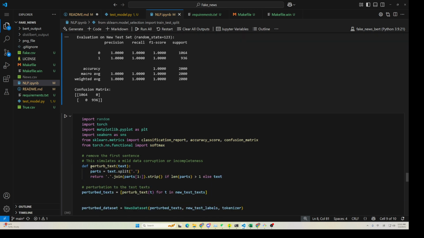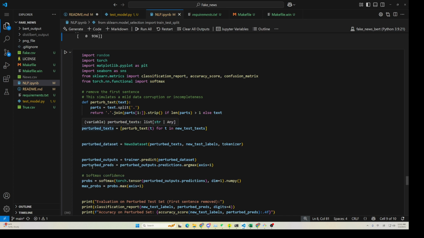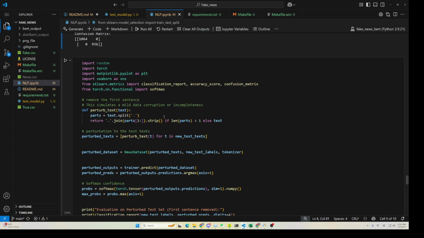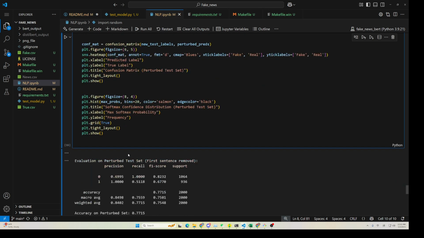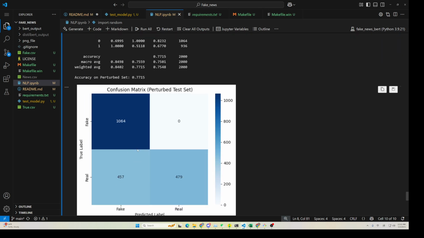Out of curiosity, I did an extra experiment to see, if I delete the first sentence of the text, whether the model could still properly classify real and fake news. Surprisingly, the model did a little bit worse. I guess the reason is that the transformer makes the model see the context, but the model could only see the second sentence of the text.